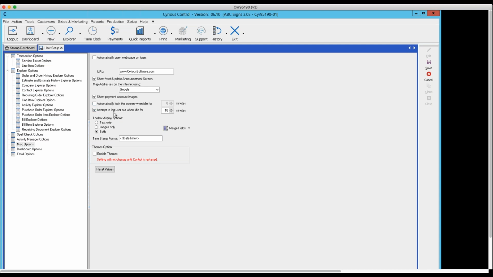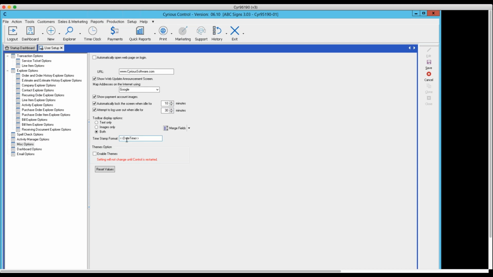If you want it to log you off after the period of time, the default is going to be 10 minutes. But if you wanted that to be 30 minutes, that's fine, okay? And if you want both the lock and the log off to function, one can operate under a 10-minute period of idleness or some other value, and a different value for the log off.